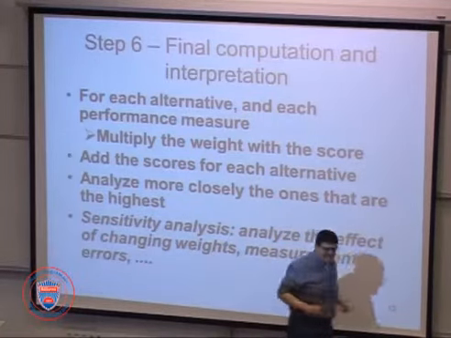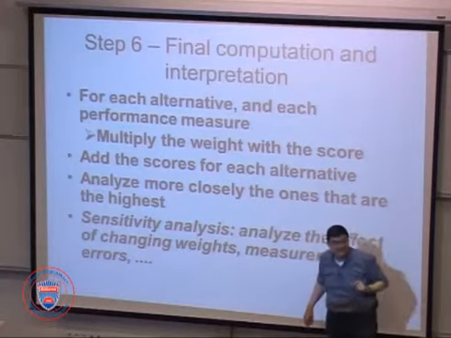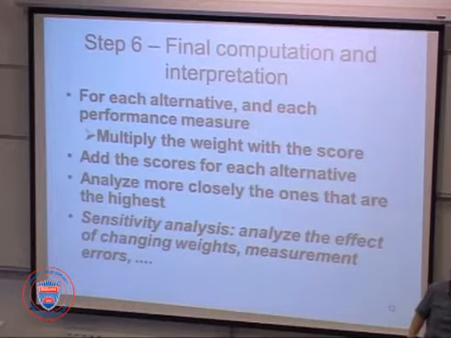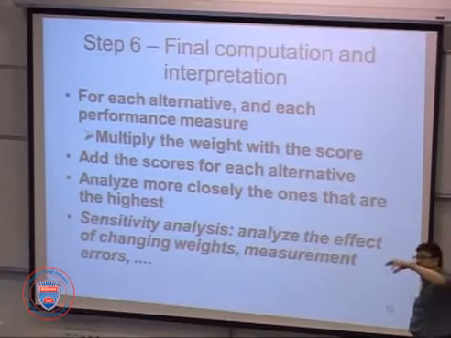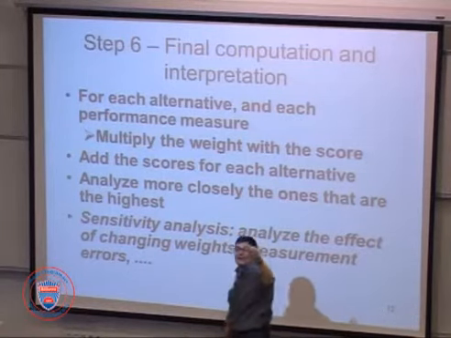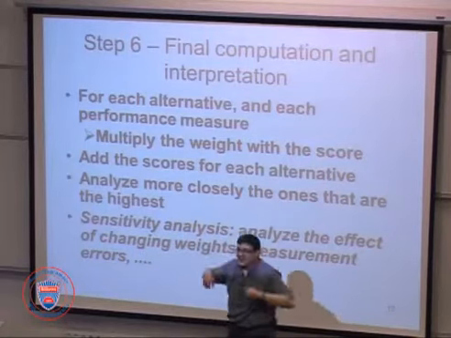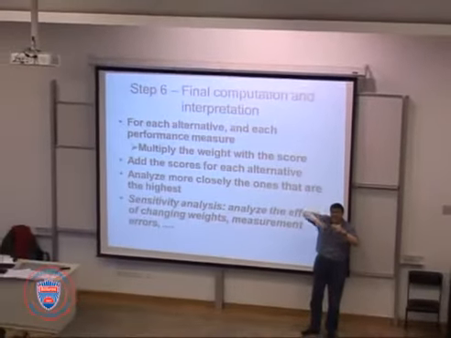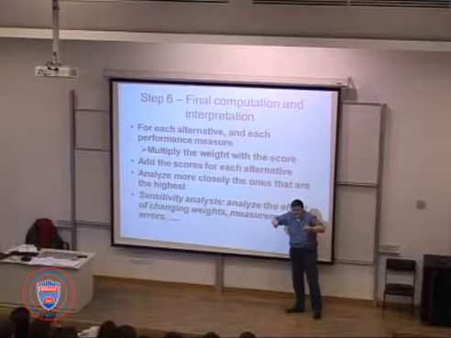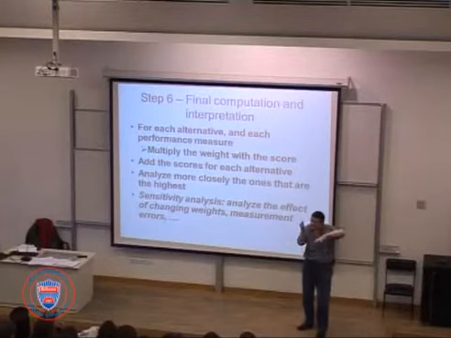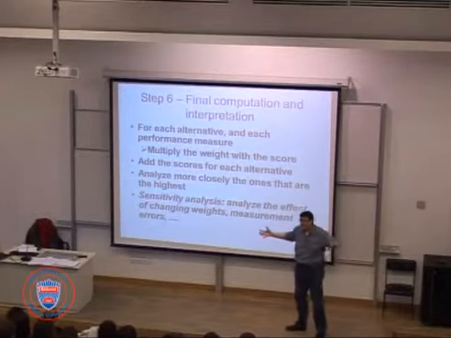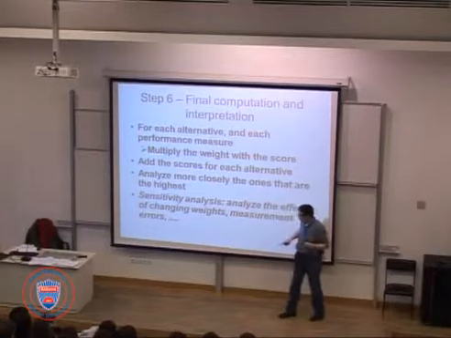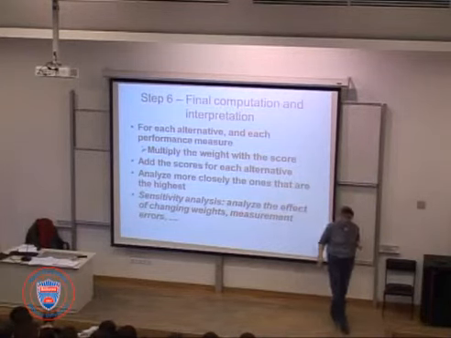Okay? Now, there is also another thing that you can do, which is called sensitivity analysis. It means that what if the weight was not 70, 15, 15, but it was 65, 17.5, 17.5, something like that. Okay? So this is the sensitivity. Would my result change? How effective are my scores? If you have a robust solution, which means that even if you change a little bit, the solution doesn't change, that's good. But if the solution immediately changes, then maybe you have to think twice before you go ahead. So sensitivity analysis is what we do in those cases.